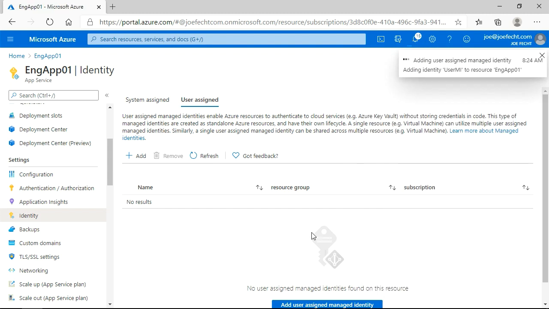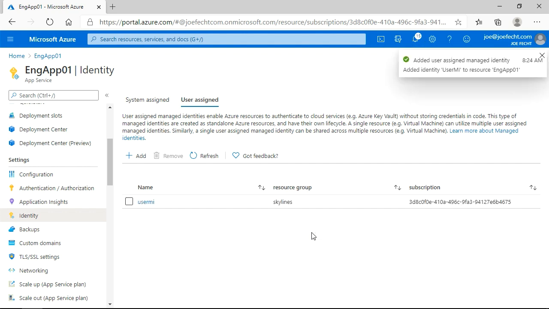And essentially that would be the process for creating a user identity: you create it in advance, then you assign it to your resource, and then from there you would go back and do the exact same steps from this point forward. Whether you're going to assign it to a Key Vault, or if you wanted to assign permissions within Azure, then you would assign an RBAC role. The process from this point forward is the same whether you use a user assigned identity or a system assigned identity.